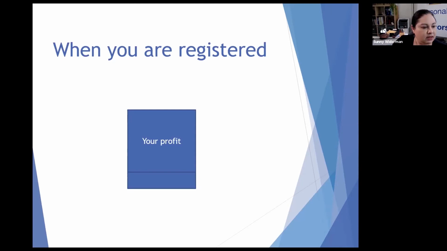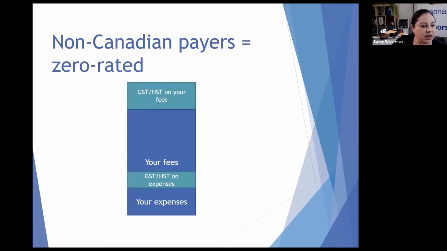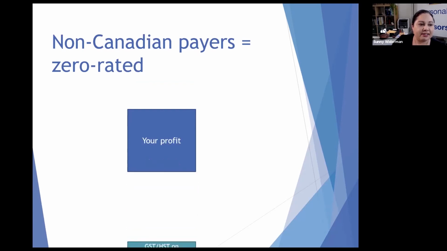All right. Back to the HST: if you are doing some work for a payer who is not here, so you're going to be doing some work for a gig in Berlin or in the US or whatever, how does it work if you're HST registered? Well, first of all, you don't charge them the HST. They are called zero rated. You don't charge it to them. However, on the upside, you still get to claim back the GST on the expenses relating to that work.